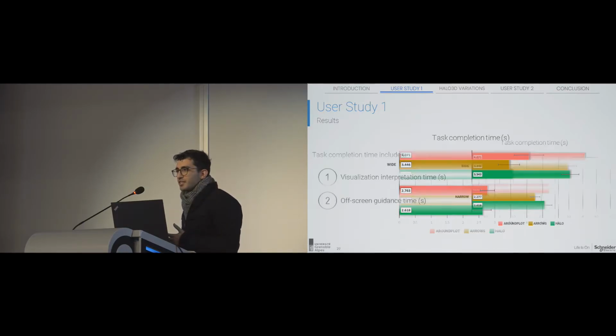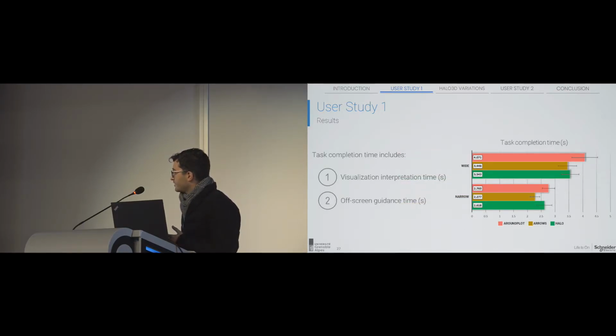Actually, the task completion time is made of 2 steps. The first one is the visualization interpretation time, which is the time needed to look at the visualization and understand which direction has to be followed. The second step is the off-screen guidance time, which is the time needed to bring the off-screen point of interest back into your field of view.